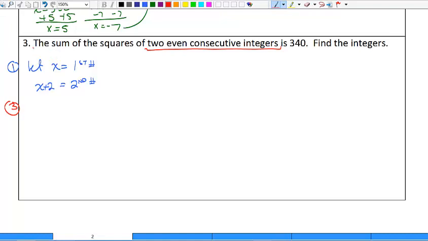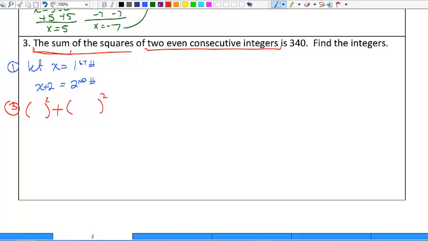The sum. Okay, stop right there. It says sum, so I'm going to put a plus sign. I'm not sure what I'm adding at the moment. I have to keep reading to figure that out. But as soon as you know something, stop reading and write down what you know. So it says the sum of the squares. Okay, so I'm squaring things. And what is it that I'm squaring? Let's keep reading. The sum of the squares of two consecutive even integers.